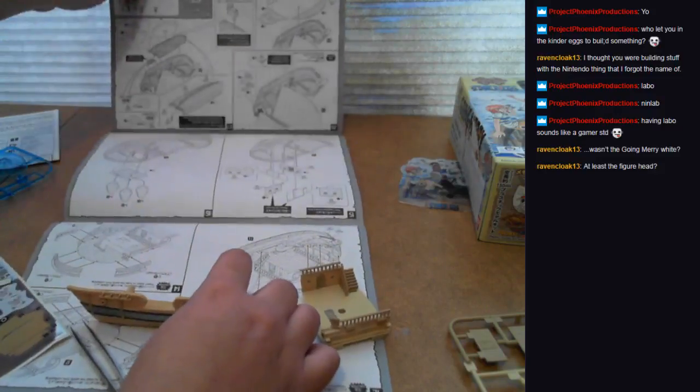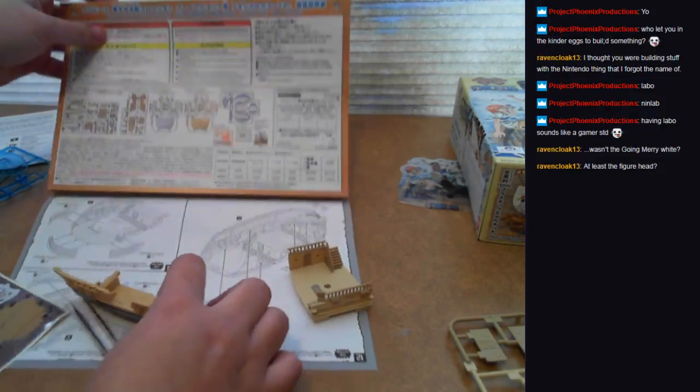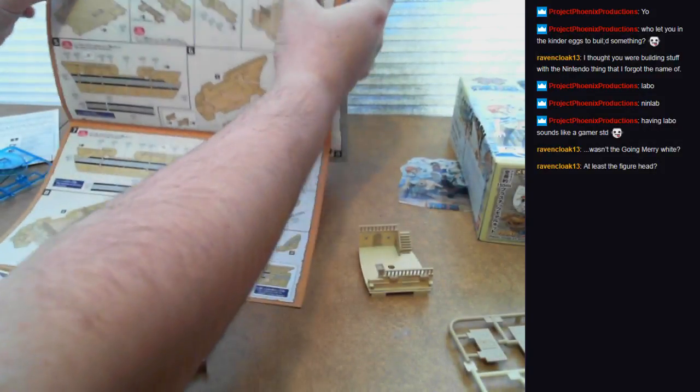So the next step here. Oh, where's my steps? Let's see here. I was on, where am I? Right here. Okay. There's a lot of stickers I have to put on here. That's gonna be fun.